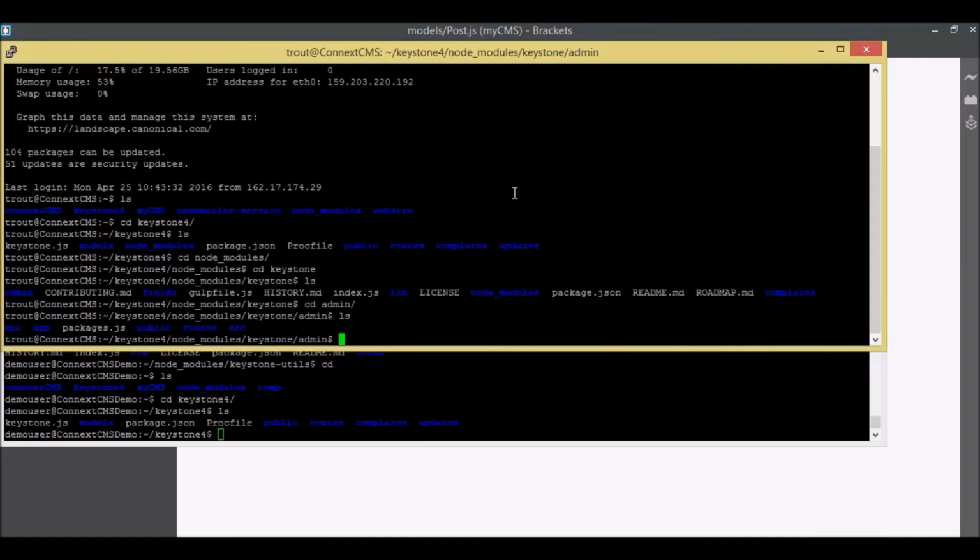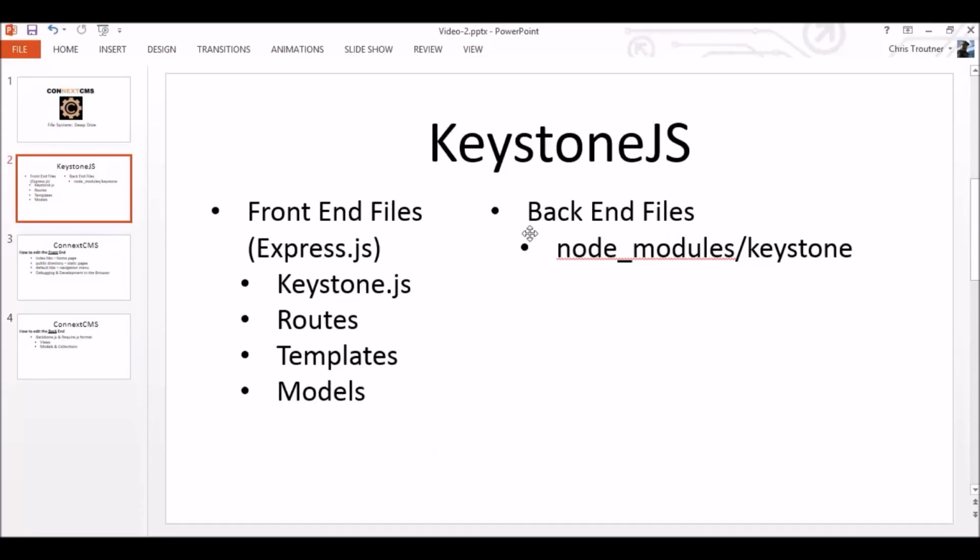If you want to get this deep, you're going to need to know the ins and outs of the Keystone backend and React.js, which is what they're converting to. Like I said, the documentation isn't very thorough at this point, but this is where you want to go for it. I won't cover it in any more detail from here. I just want to point out that this is where it lives and that's how you access it.